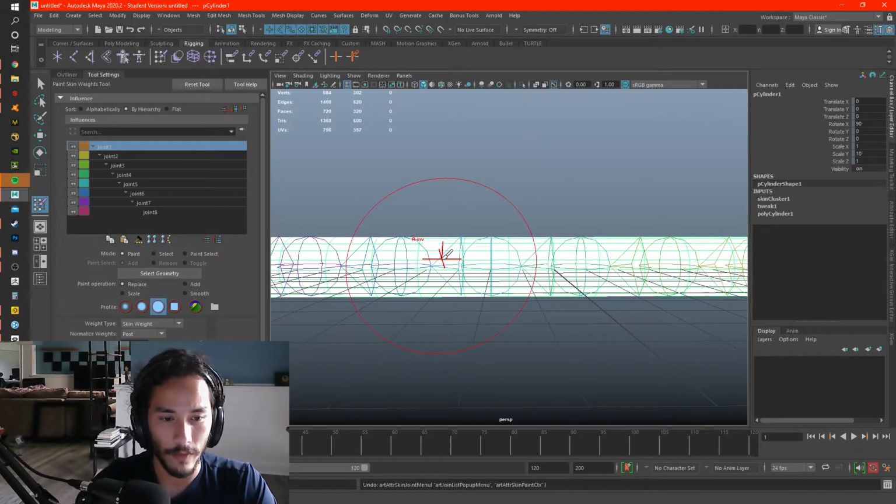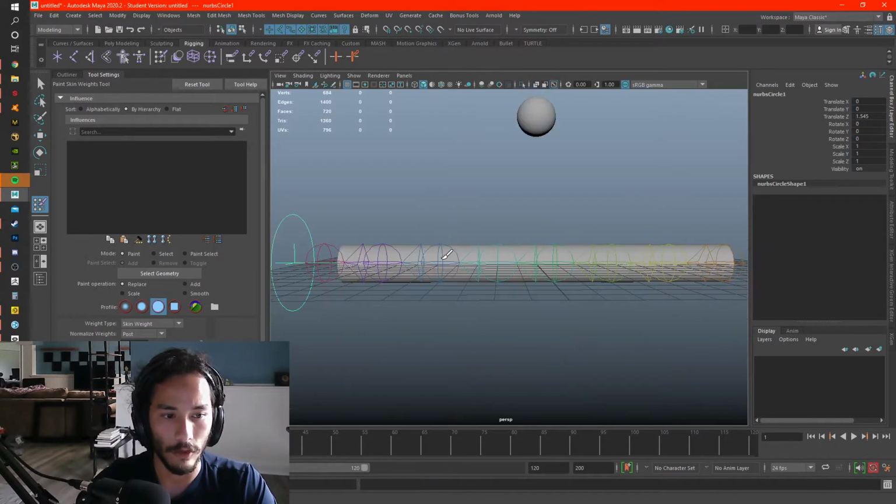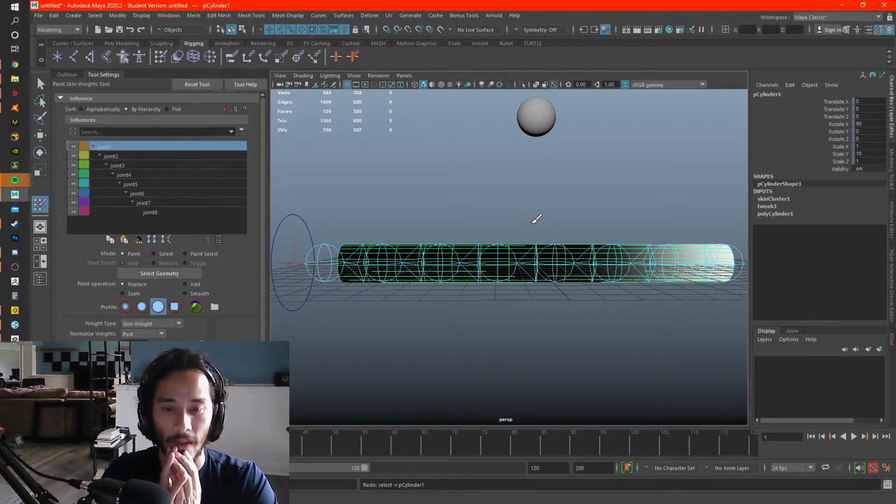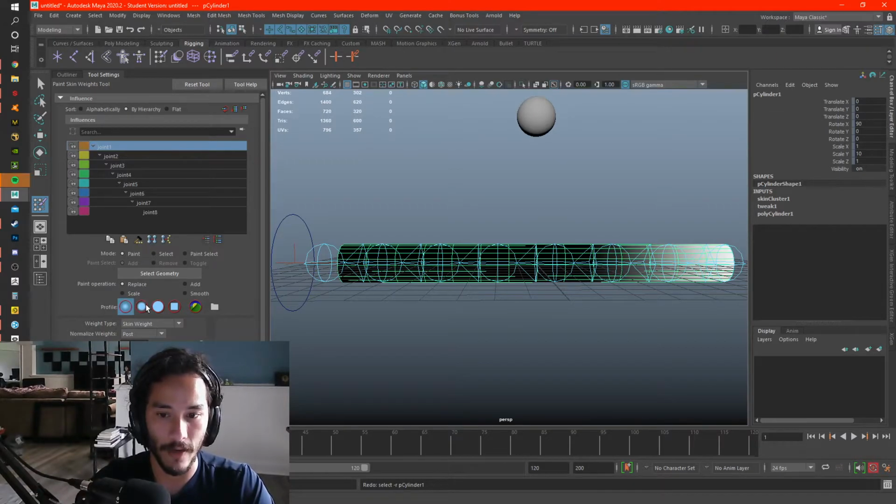So in terms of a simple workflow, again, just brush it on very roughly, very crudely, then try and smooth it out. Then that should be a good jumping off point. Then you can do your more fine stuff. Just make sure you have your normalized weights at post when you do more refining.